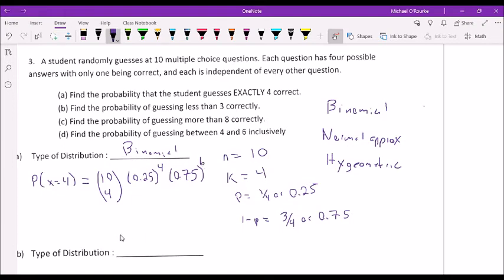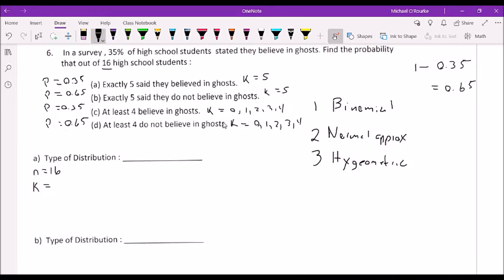Which will equal, I'm going to come to you in 1 second, 0.146. Make sure you can get that in your calculator, right? It's great to know the formulas, but unless you can get the answer, the formulas are useless to you. 0.146. If you need me to use my calculator to show you how to get it, I understand we're going long this morning, we're plugging away. So we'll take a good break.